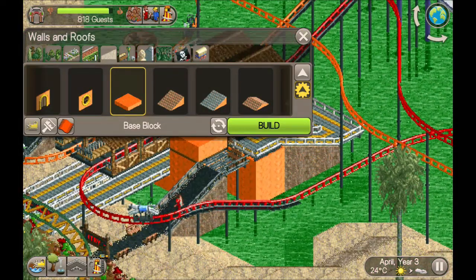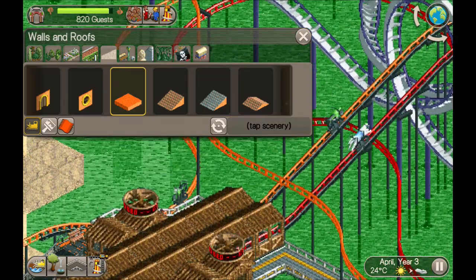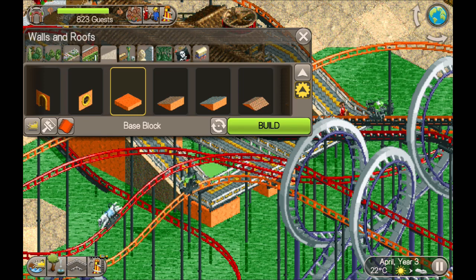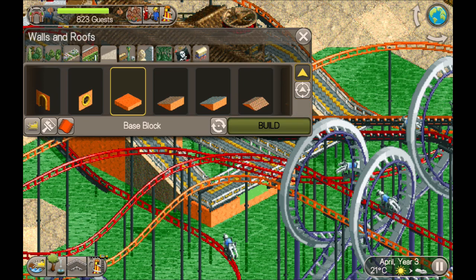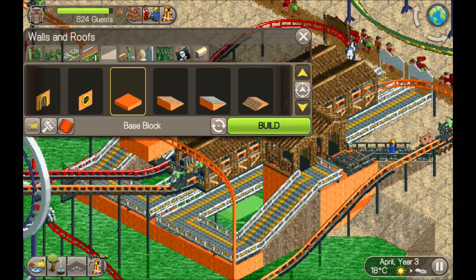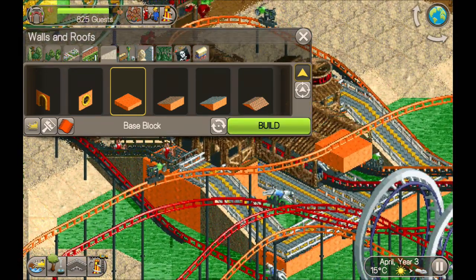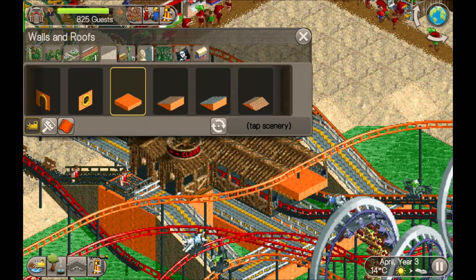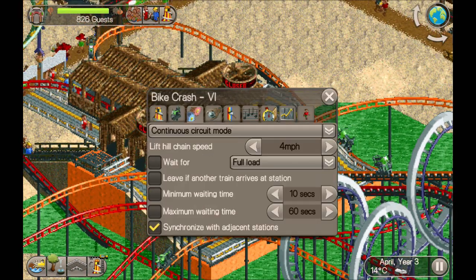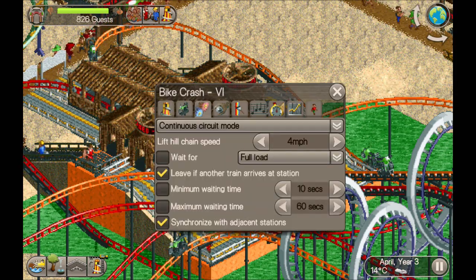The scenery will give us a nice boost of excitement. Get some under the paving. We just want to get the bits that we can see. So I don't need to do it all. And we'll get rid of this. Okay, what are we doing now? 6.21, 5.92. We still haven't done the synchronization either. So we'll leave another train on both of them.